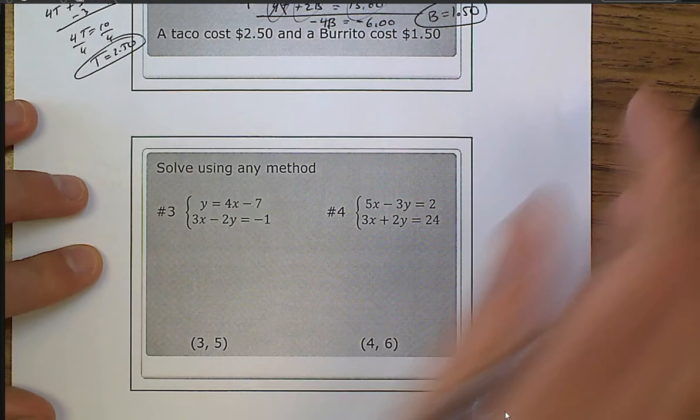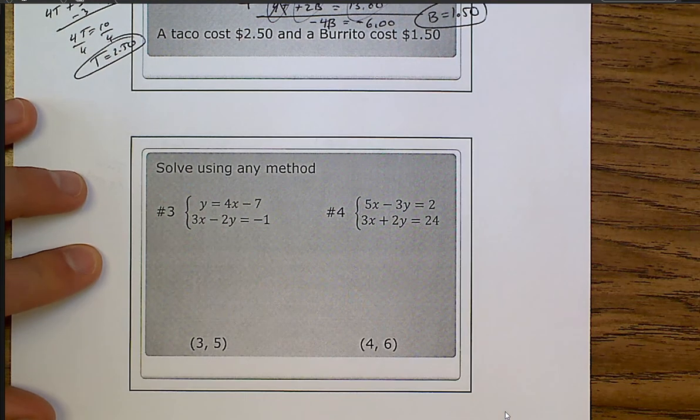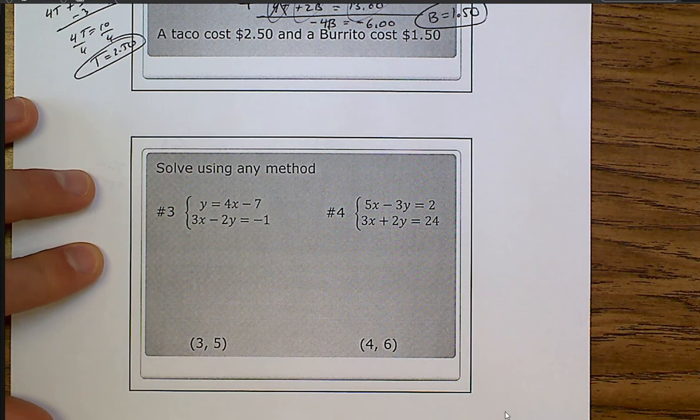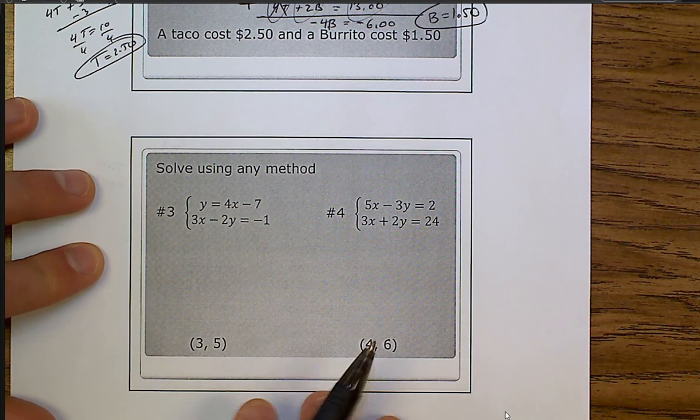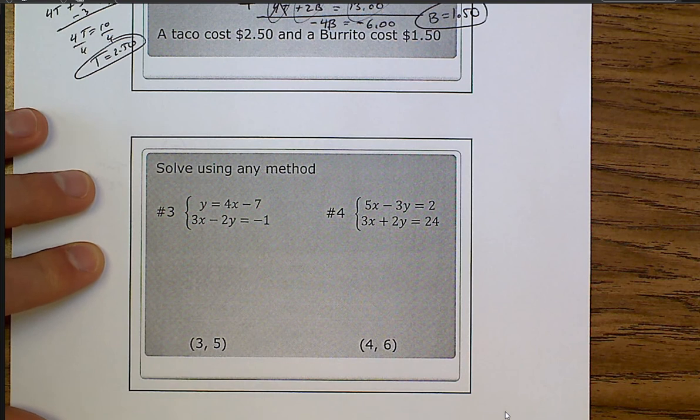I have solved using any method. And so the answers are right here at the bottom. I would like you to try these on your own. So go ahead and hit pause. You have the answers right below here. See if you can work both of these out on your own, and then check your answer with the answer provided.